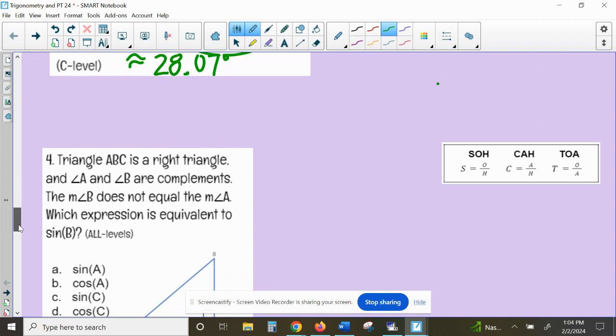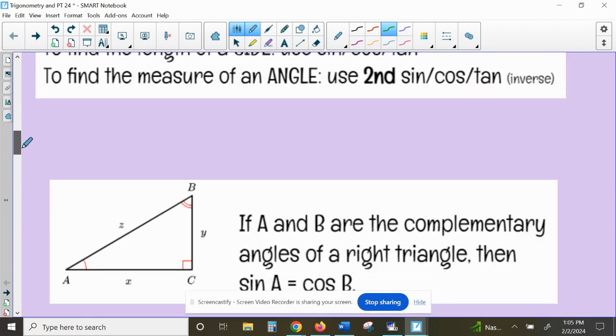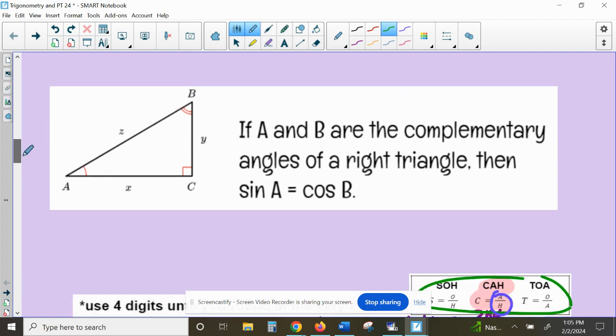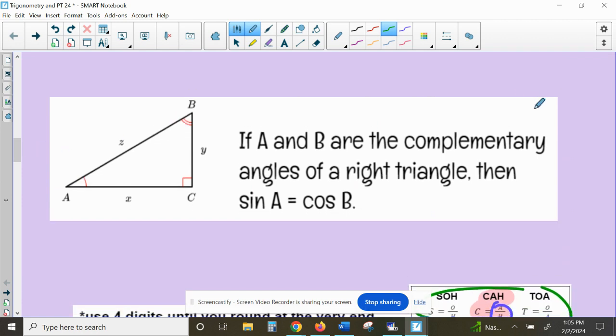So do me a favor and go to the front cover of your foldable, because there was something at the bottom that we ignored. Remember I said we'll come back to that when we need it? Well, we're about to need it. Okay, does everyone see this at the bottom? Okay, so let's just look at this picture up here. Look at my picture. You see this? I don't see all your eyeballs.